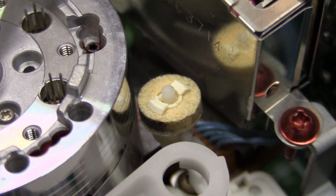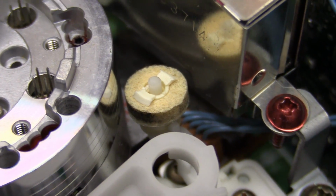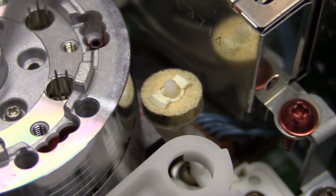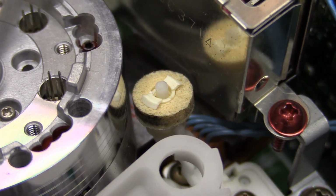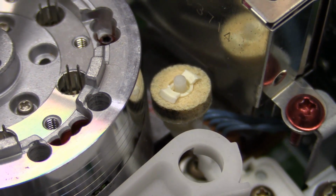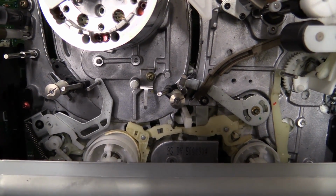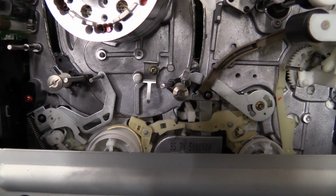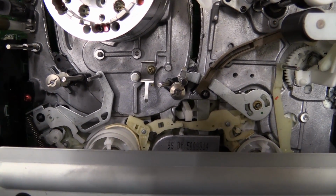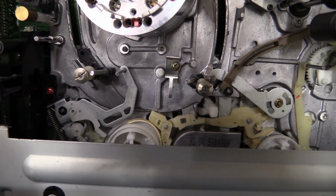As you can see, this cleaning wheel in our recorder is absolutely nasty, so I'm just going to remove it, because if it would work, the only thing it would really do is make the heads even dirtier than they already are. They did use plenty of grease in this mechanism, and the problem is grease is going to dry up eventually, so as a kind of precaution, it's a very good idea to spray some of these pivot points with some oil.